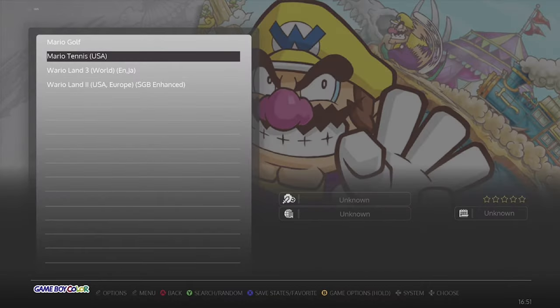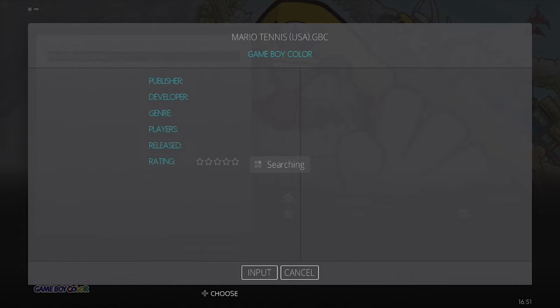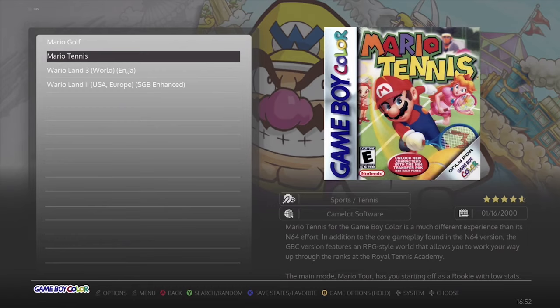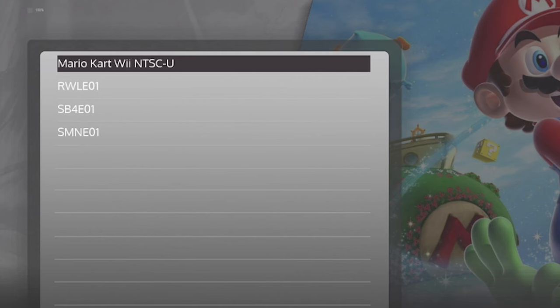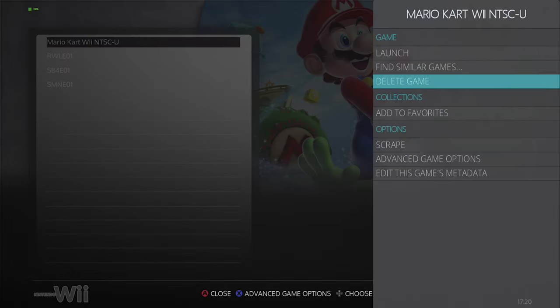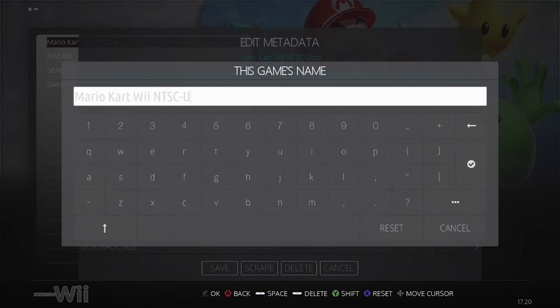Since I curated a small list of games, it was pretty easy to download the box art for each one individually by going to the Game Options, then Scrape, then selected the box art source that I liked best. Then I repeated this for each game. For some of my Wii games that had strange titles given to them when I copied them from my collection of discs on Homebrew Wii Channel, I changed it to a more searchable form by going to Game Options and editing the metadata. I would change it or simplify the name so that the box art would search properly.